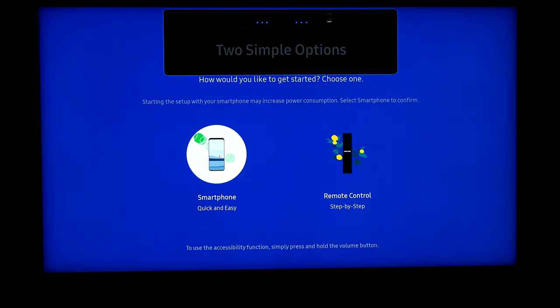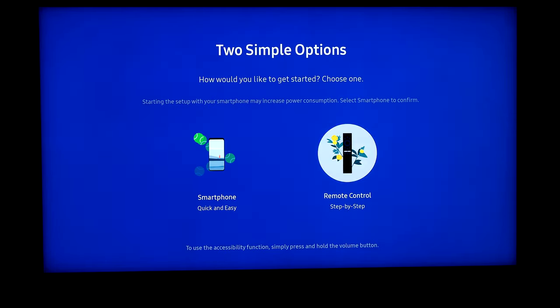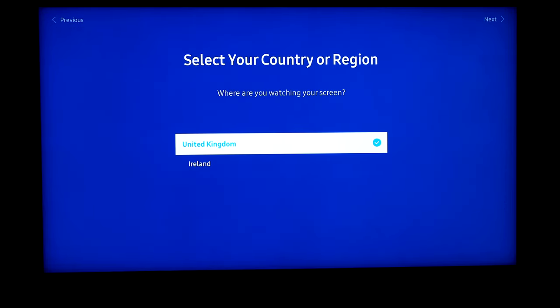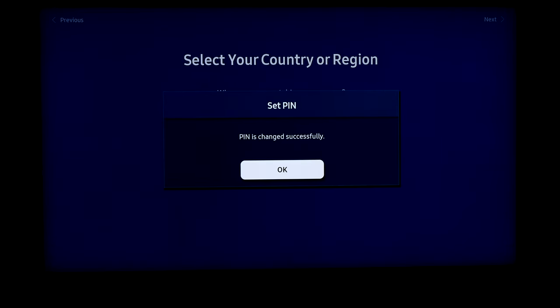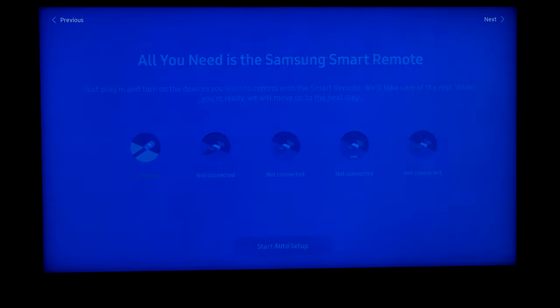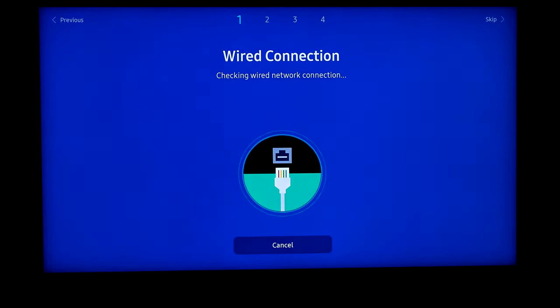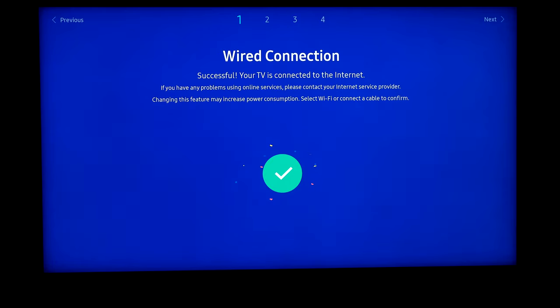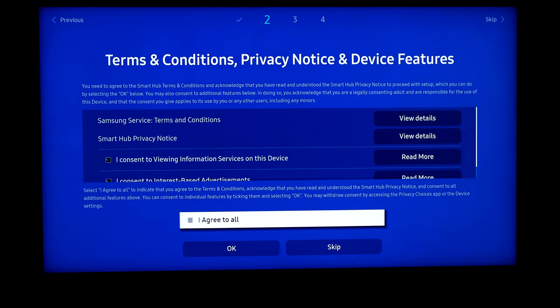Okay, so you can see the remote control pair in there after I press the OK button. I'm going to go remote control step by step. It tells me there I've got an aerial connected, terrestrial digital, wide internet connection. Going to agree to all for now.